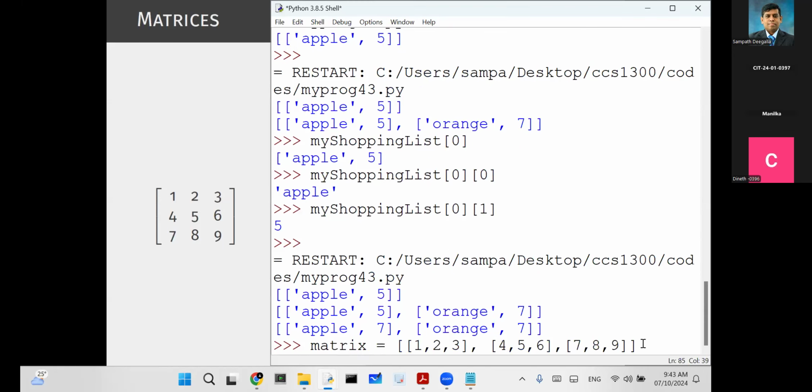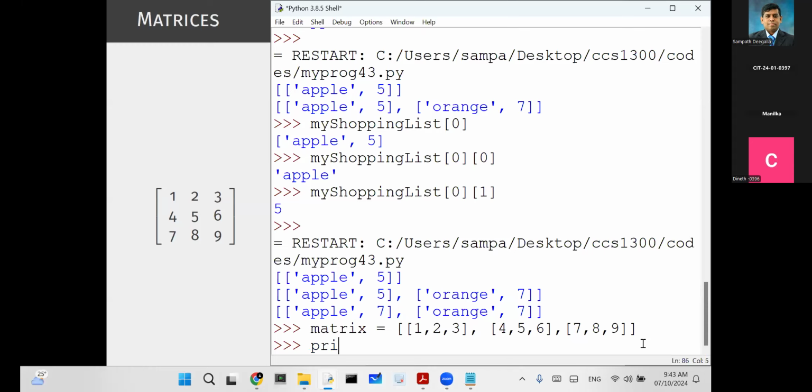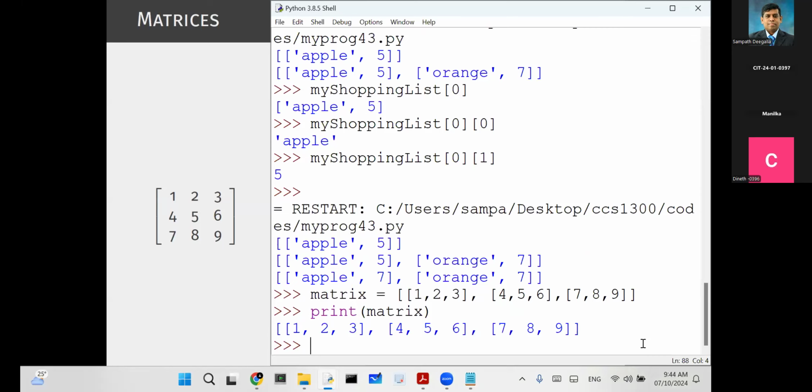Okay. So if you print matrix now, you can notice what has happened. Hope you got me. Okay, now I'm going to ask a question from what you have learned from the previous. If I want to access the second row, what is the command that I have to use?